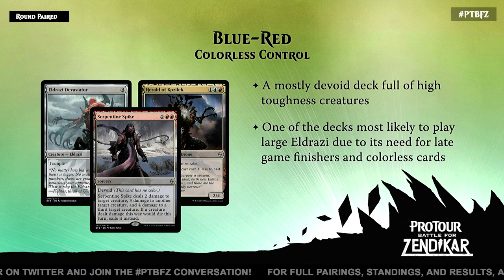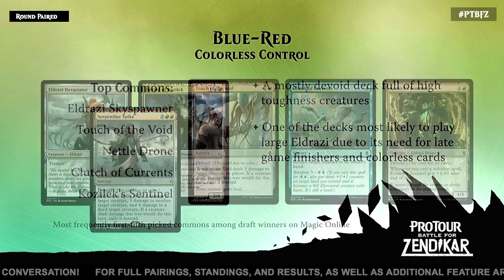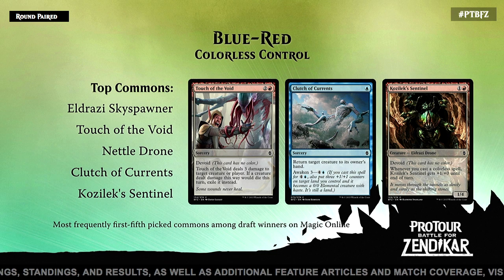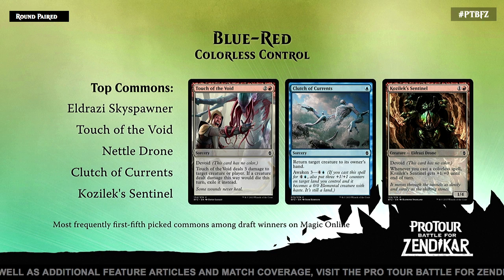They start to add up, and before you know it, you've got a real deck on your hands here. All right, top 5 commons in the blue-red archetype as voted for by you in your winning lists. What do you like here? So Eldrazi's Sky Spawner is one of the best commons in the set, full stop. That's an absolutely great card.